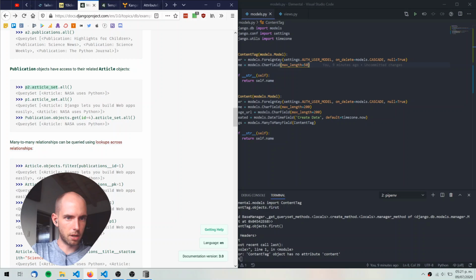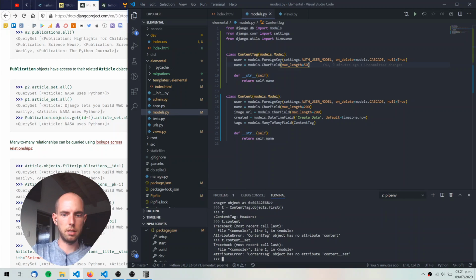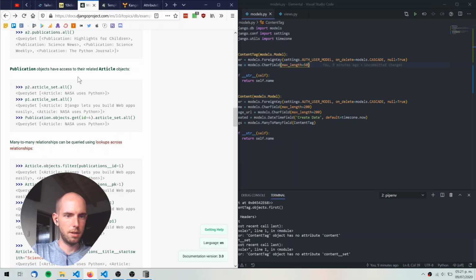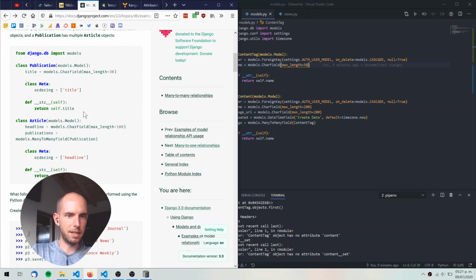So publications has article set. So content set. Content tag is actually content set. Have I done this the wrong way? I feel like maybe I have article. No, because publication doesn't have any link to article.